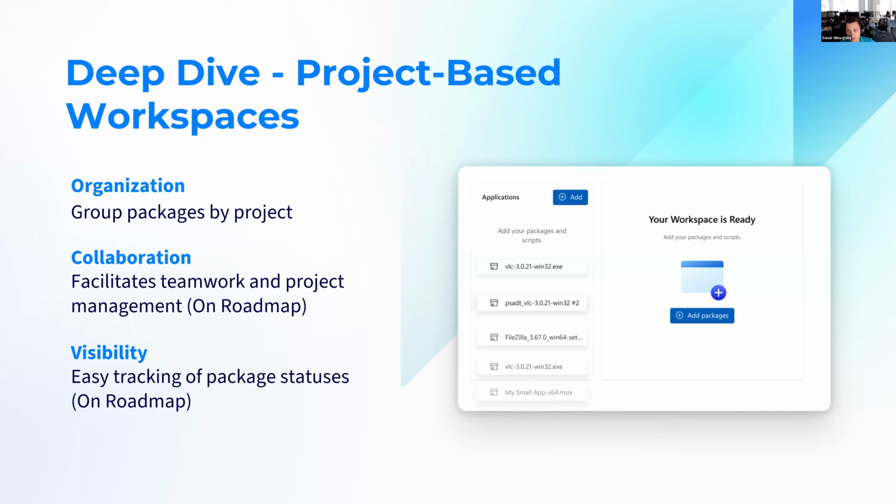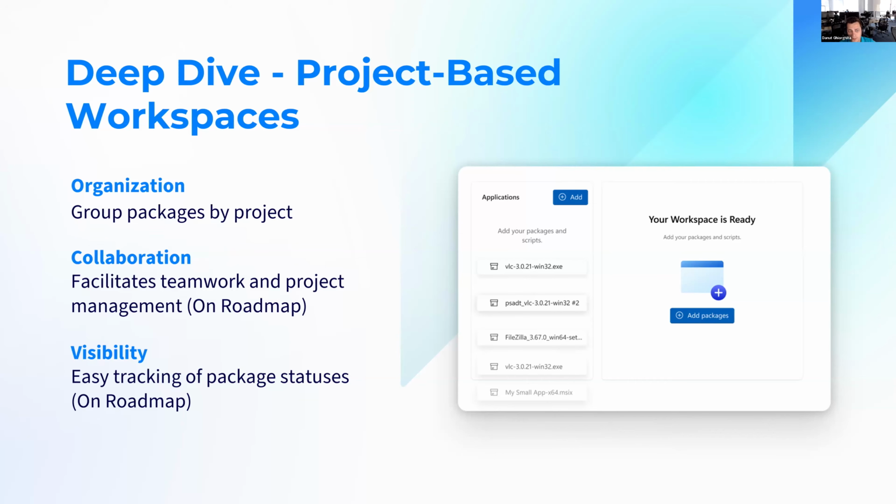But it doesn't stop here. PacKit also gives you a full project history. That means at any time you can open your workspace, see what has been done, and go exactly where you left things. So the project-based workspace facilitates collaboration and visibility.